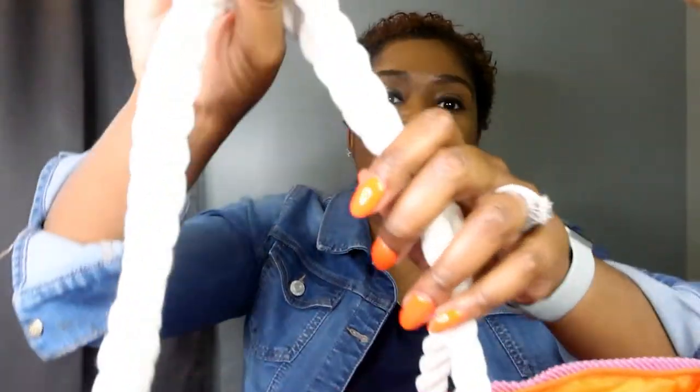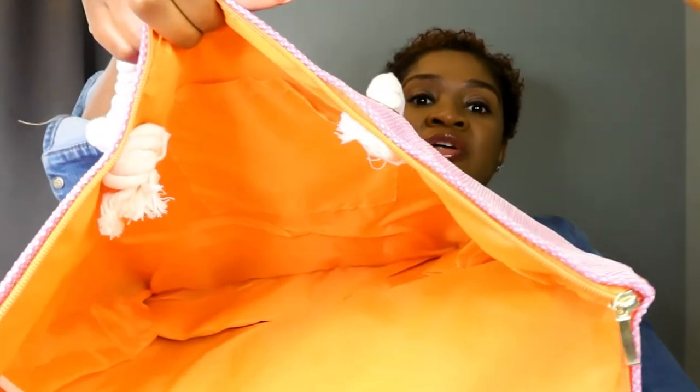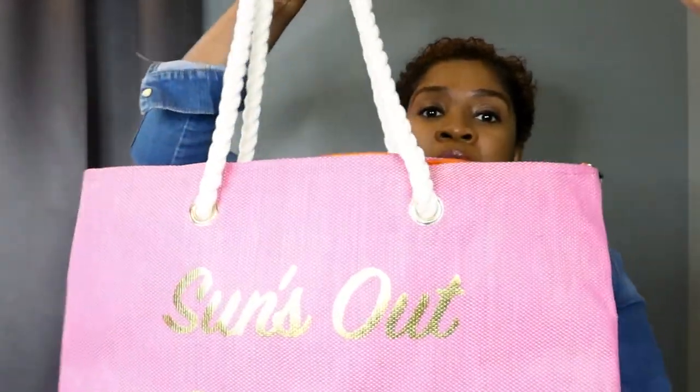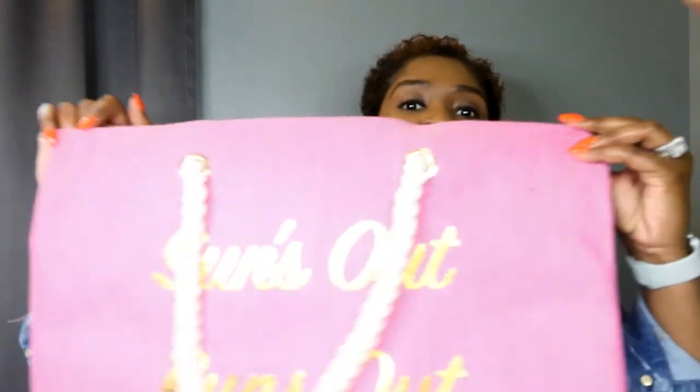I did pick up a new beach bag this year — it was five dollars from Five Below. Nice little woven handle. I'll show you the inside — just a nice bright simple orange, kind of a mesh material, lightweight and easy to carry. It does have a zipper top, which most beach bags do not, so that's a bonus to keep my items secure.